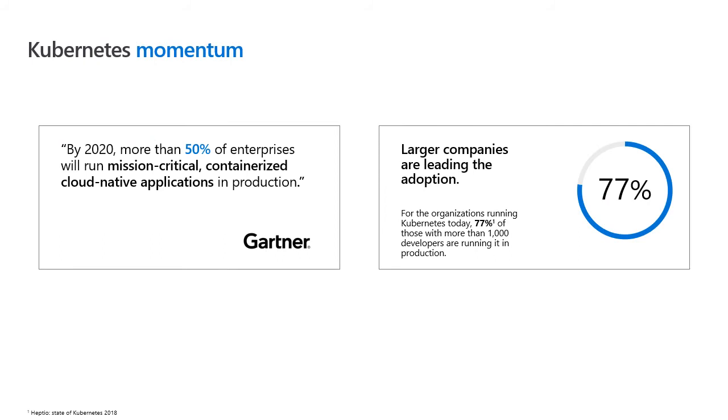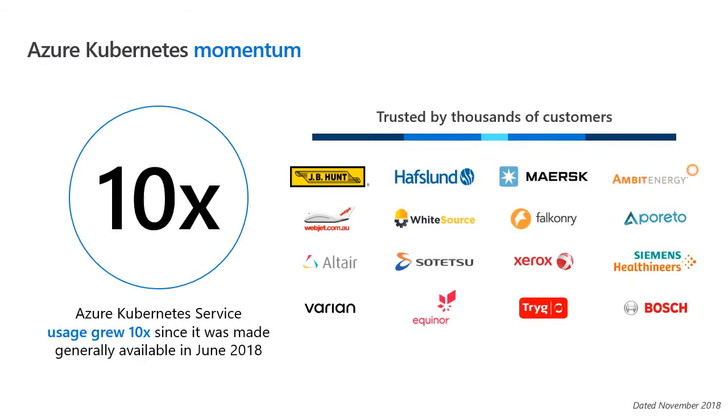Larger companies again are leading the adoption. It automatically follows that if an organization is deploying applications as containers, they would need a container service. So the intensity at which customers are deploying containerized applications is directly proportional to the intensity of deploying Kubernetes, and likewise deploying Azure Kubernetes Service on Azure. These are some of our customers who have deployed Azure Kubernetes to manage and orchestrate their containerized applications. I think I have an example here.